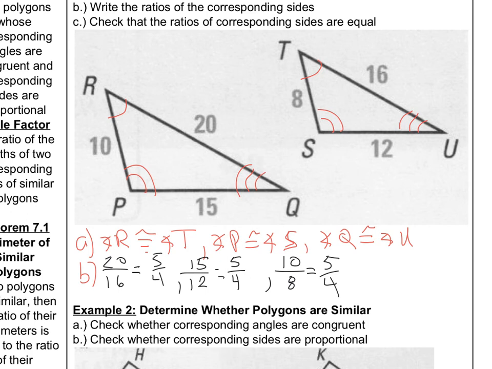Now, letter C, kind of squeeze this in down here. It asks us to check the ratios of corresponding sides. So we kind of already did that. I guess we kind of got B and C maybe in reverse. I guess that's kind of my mix-up. What they really wanted in B was for us to label the corresponding sides. So we'll kind of reverse these. Sorry about that, but I got the cart ahead of the horse.